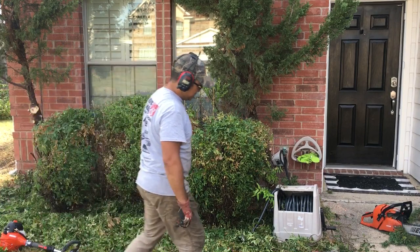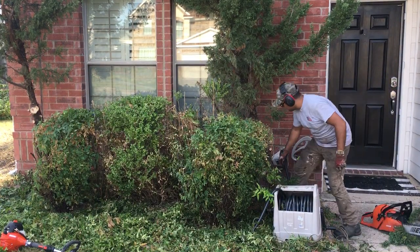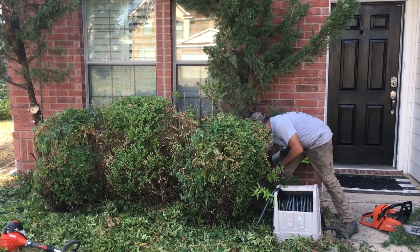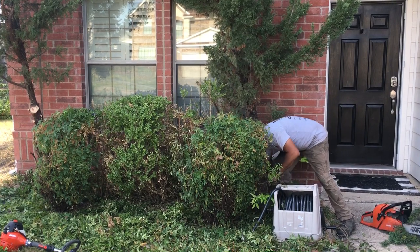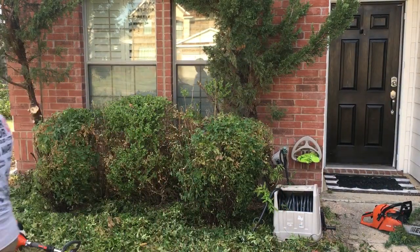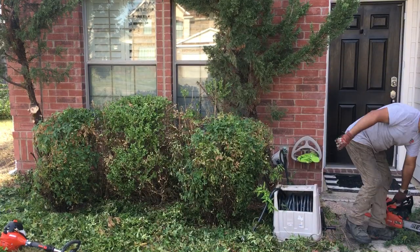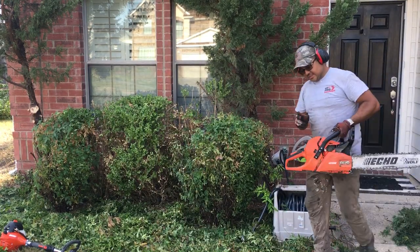But it's part of it. There's just no room, and I should have been a little more careful as to not even attempt that cut. But I did, and it's done. So, it's part of the job just to get her done. Cut off a few more branches off the bottom. I'm gonna leave this project alone and start the cleanup. And we're done, guys. That's it.